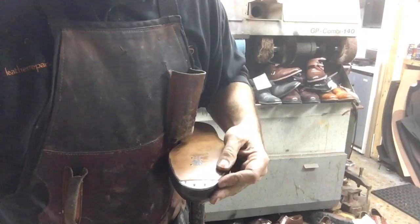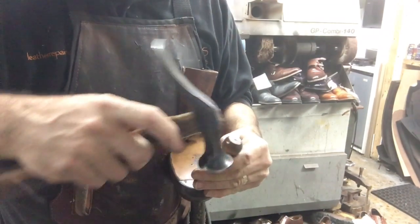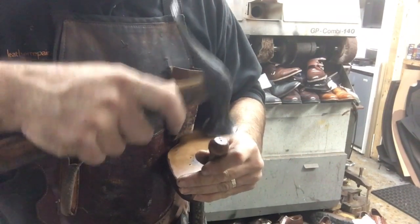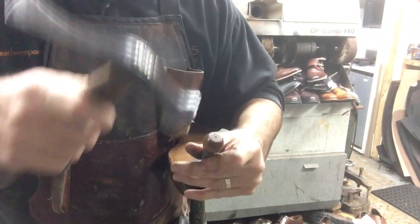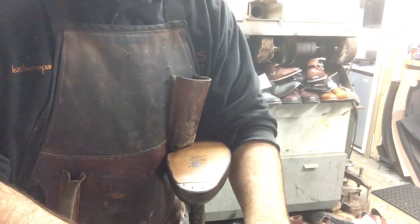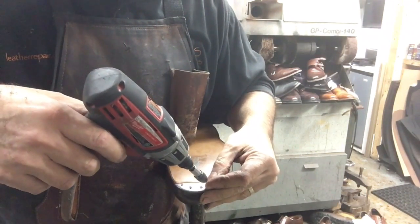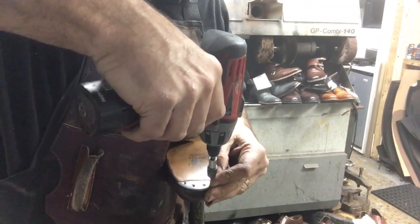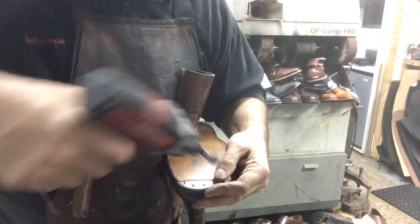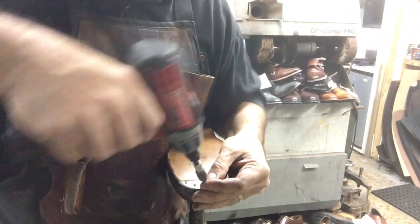Screw that in. Now we do that on all five holes. I've been doing a lot of these lately. Last week, I should say last 2 weeks, I had 32 pairs I did. Most of them were on, well, not all new shoes. If the toes are worn down a little bit, we can build that up to level the surface in order to put these on.